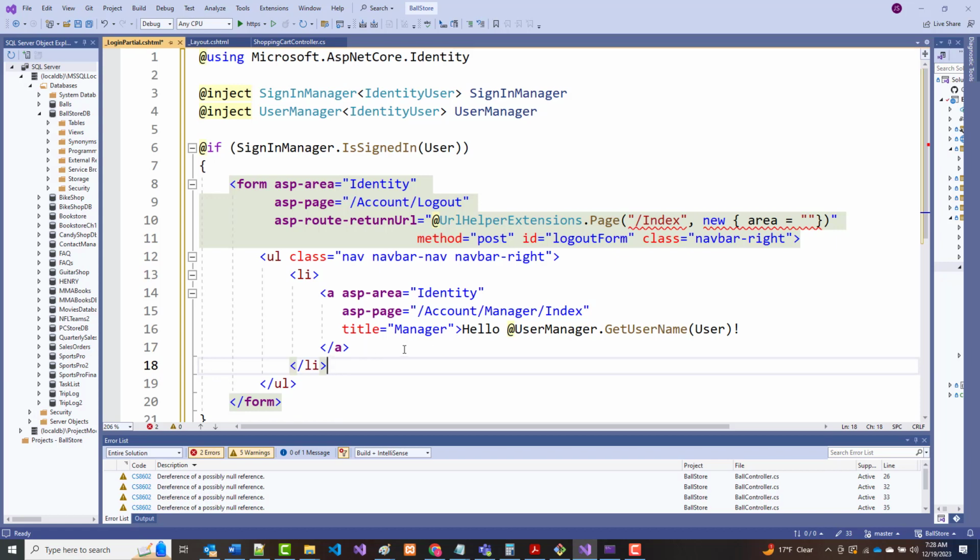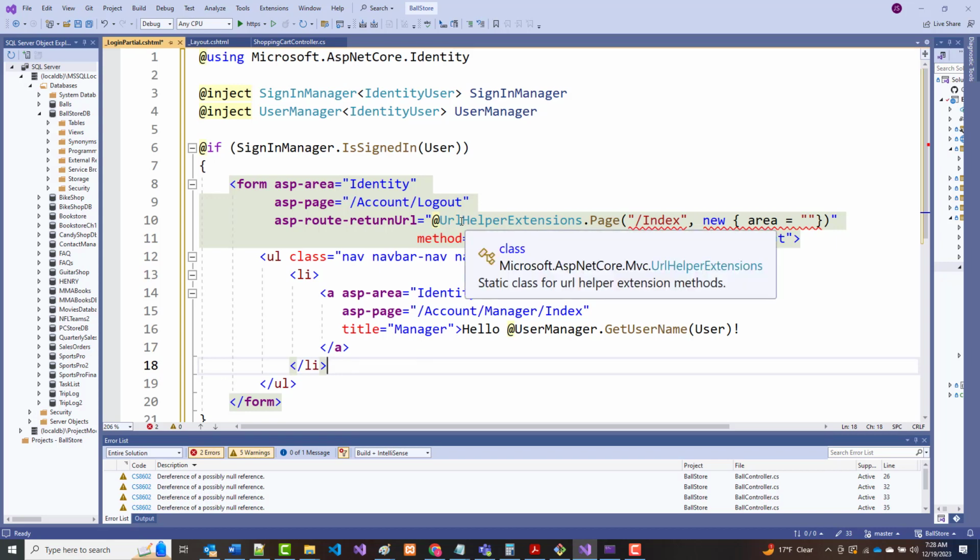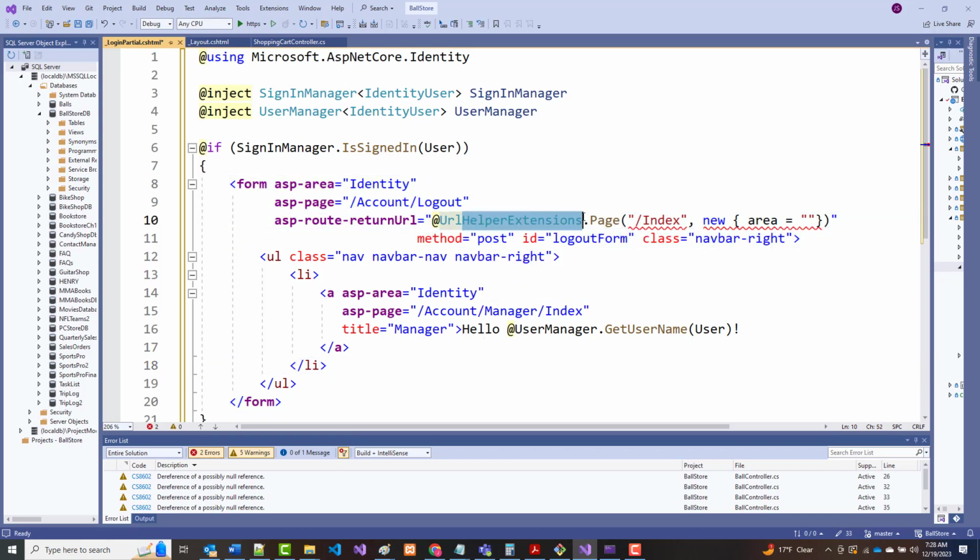Okay, that should just be at URL page here. All right, well, there you go. That fixed that. All right, and I think the rest is all okay. Now, this is going to necessitate us putting in an area and some stuff in there. We'll do that in a little bit.